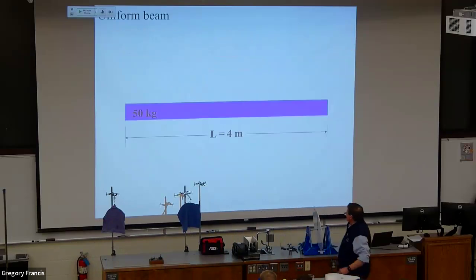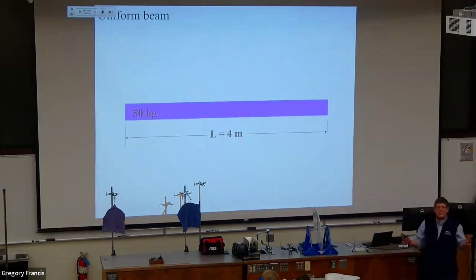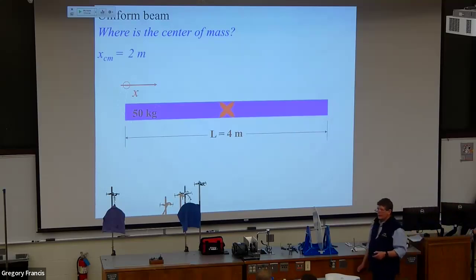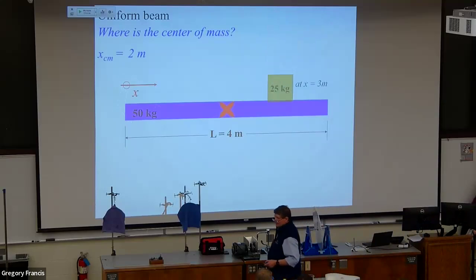Okay. Now, we're going to be using this idea of center of mass with systems of mass. So if I had a beam that was all made out of the same material, say oak, and I wanted to know where the center of mass was, well, it's in the middle. That just speaks to our soul, does it not? And if I wanted to quantify that, I would set up a coordinate system. If I call the left end 0, I would say, well, that's at 2 meters if it's a 4-meter long board. But what if I added something to the system?